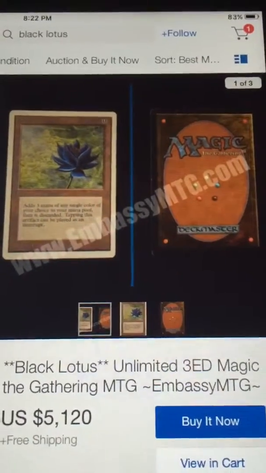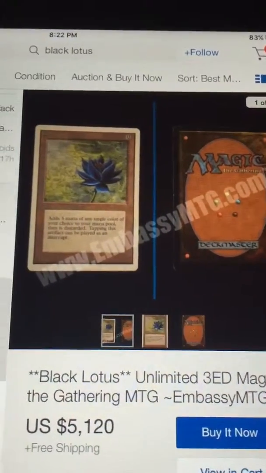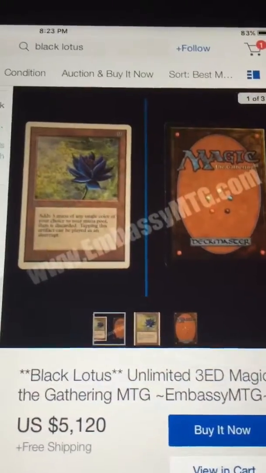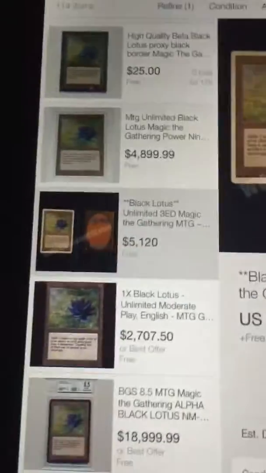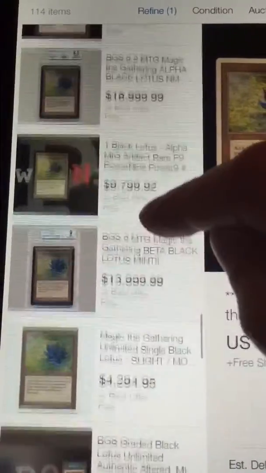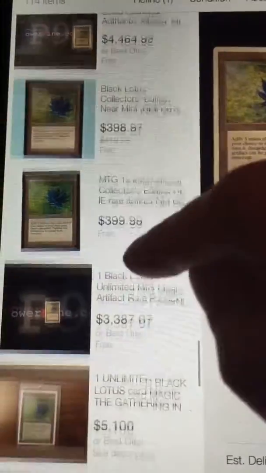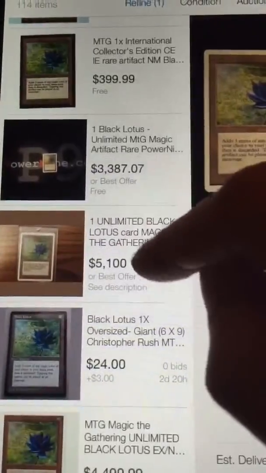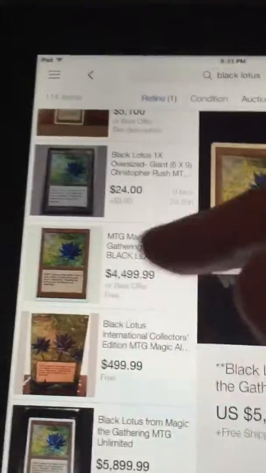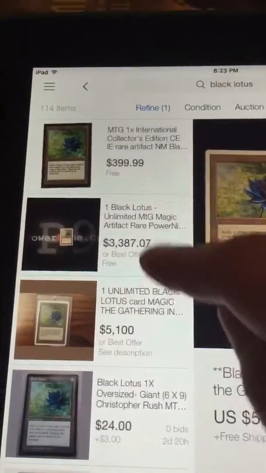I remember you could get an unlimited for like $800 5 years ago. All right, the price doesn't jump that high when it comes to unlimited because, like I said, it is pretty common. We're scrolling through this, and we're seeing unlimited graded, unlimited ungraded, unlimited ungraded. What's that tell you? That is not that uncommon for an unlimited beta or an unlimited alpha.